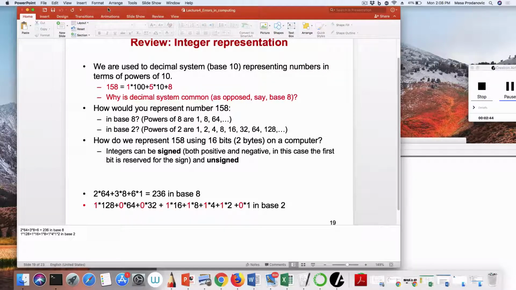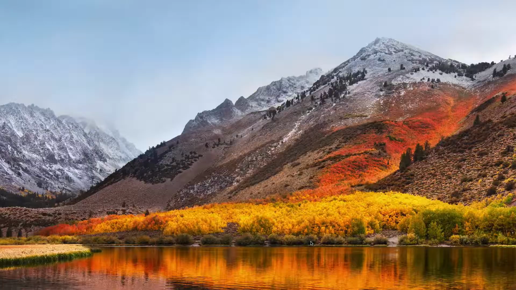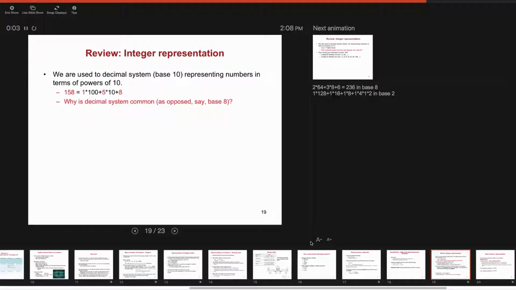Let's continue with integers. We have started the question about integer and real number representation on the computer. Computers behind the scenes have to know what they are storing and where, and the format of what's written to the disk changes accordingly. We are used to the decimal system, essentially because we have 10 fingers. So you go 1, 2, 3, 4, 5, 6, 7, 8, 9, 10, and then you start again, 11, 12. That came about because we have 10 fingers.